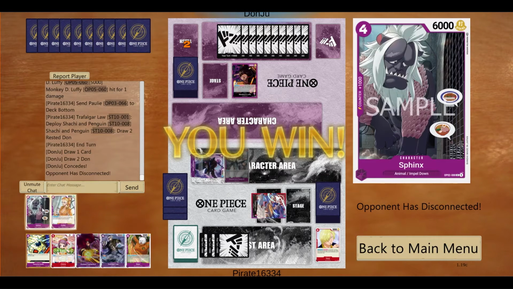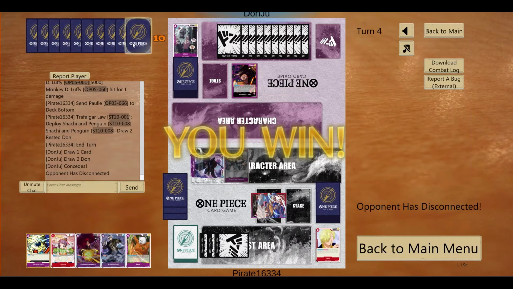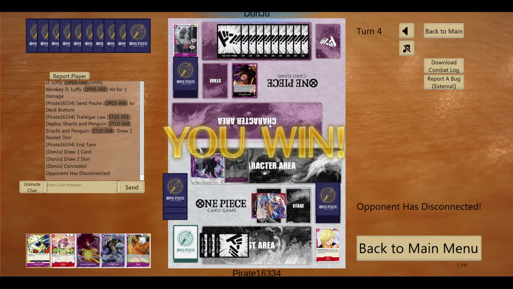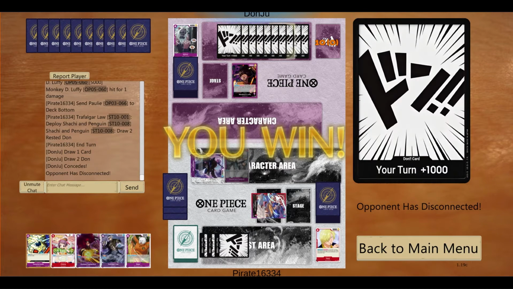Like, he's just got these guys in here. I don't know why he has Sphinx in here. I guess 4 for 6. Okay. But yeah, the majority of the heavy hitter cards that we have to be wary of is, like, he's going to get to Kaido and stuff this turn.